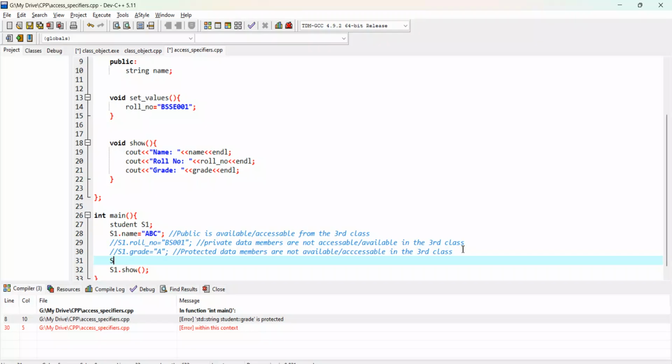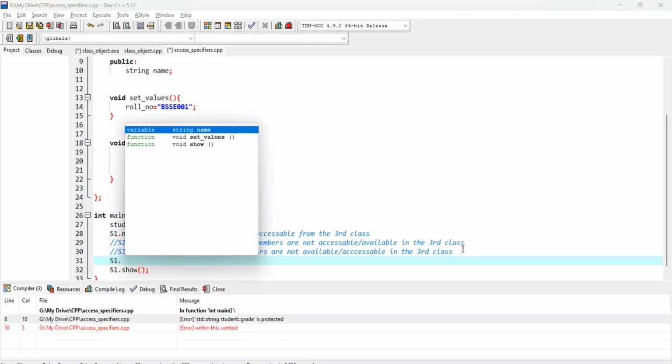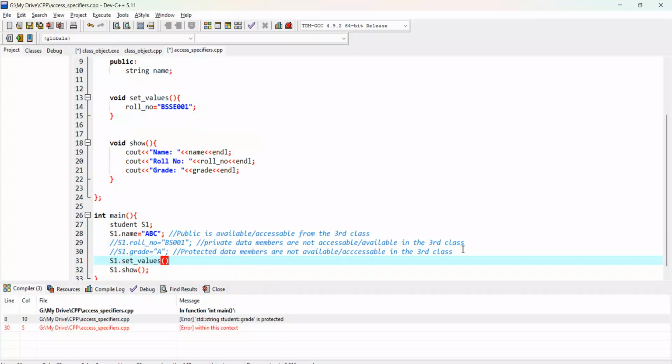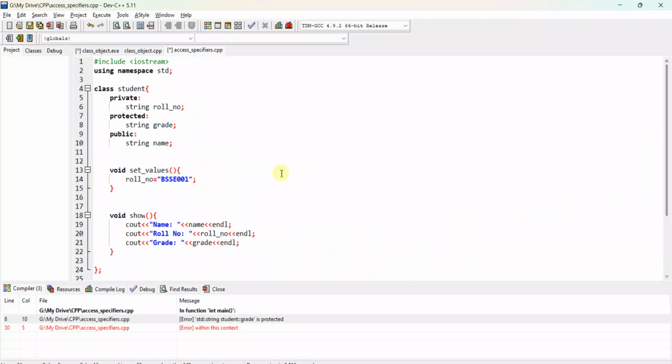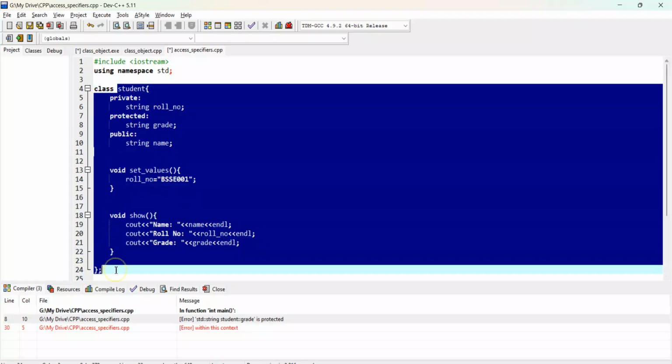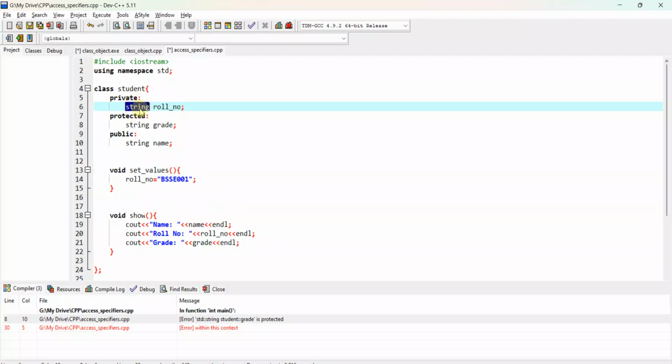Along with show, now I will call s1.setValues, because I have written that function. Because this function is public, I should be able to access the public function. And because this function is public but within the scope of the class, it should be able to access the private data member of Student.